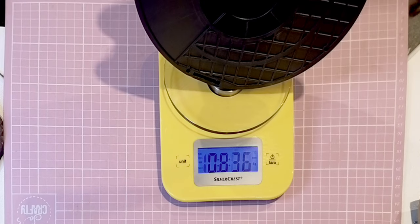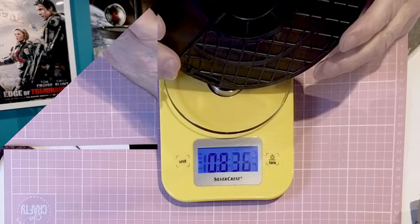Let's see how much it weighs now. So that is 836. So 836 grams. So it's lost 9 grams. It doesn't sound much, 9 grams of water, but I was curious what actual amount in a glass or whatever 9 grams was. So let's have a look at that now.